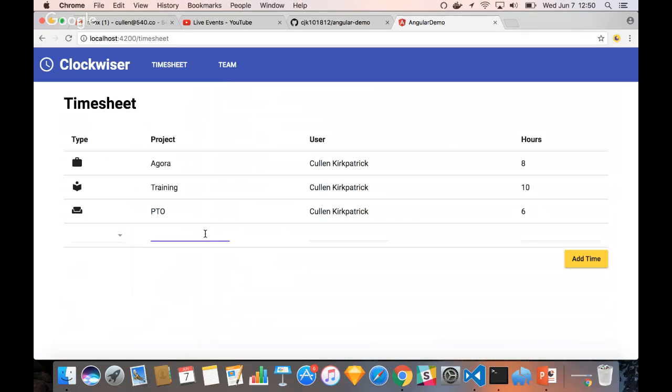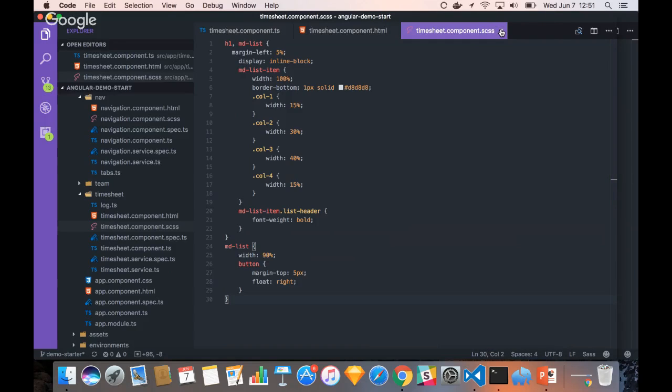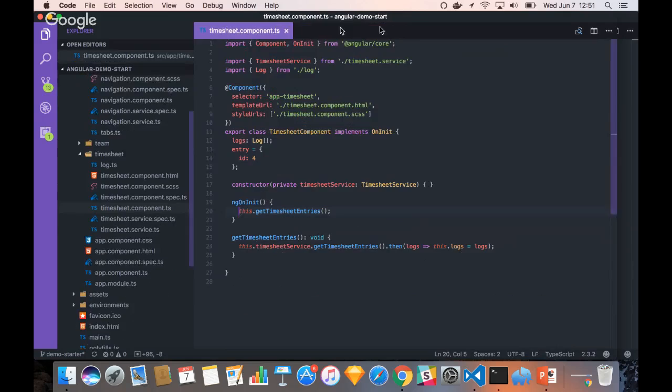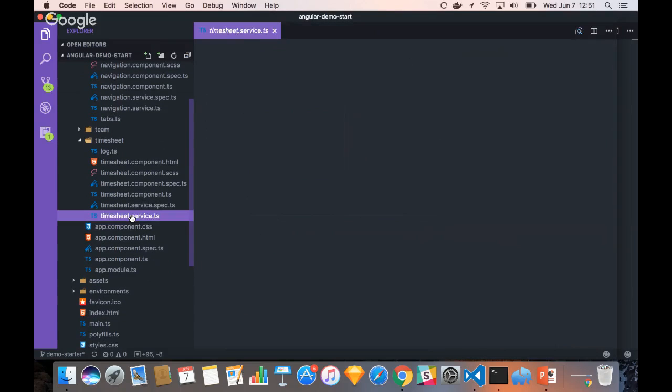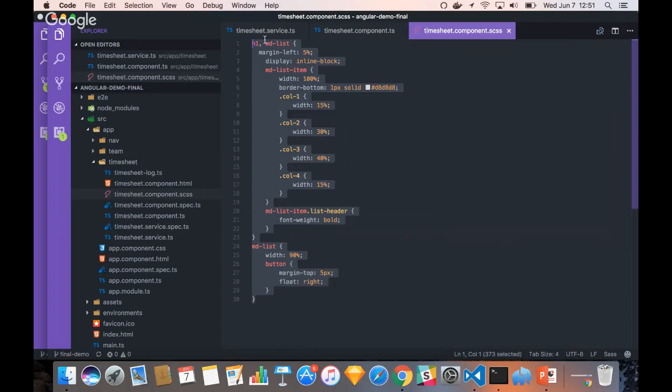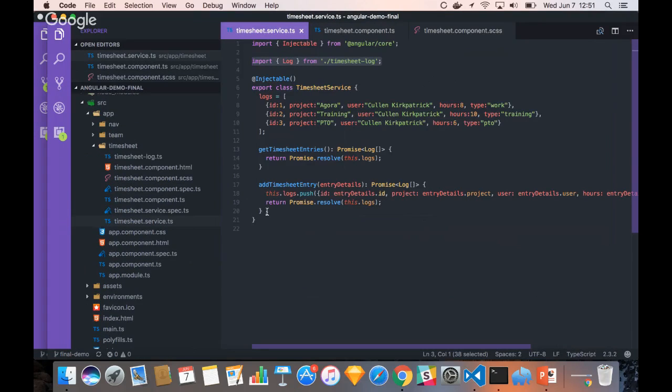The last thing we'll do, and then I'll stop talking, is just make an add. And all we're going to do for now is add it to that array. So as soon as you hit refresh, you're going to lose anything you added. But just to show the opposite way of passing data in, we'll start from the back end forward and go from timesheet service. All we're going to do is add this add timesheet entry method.